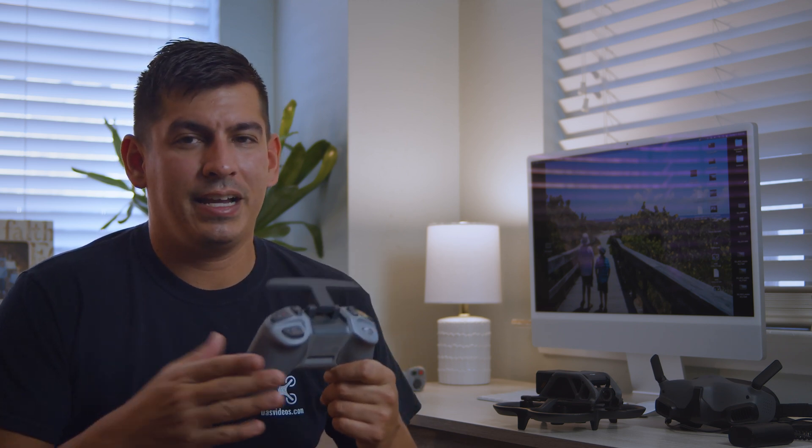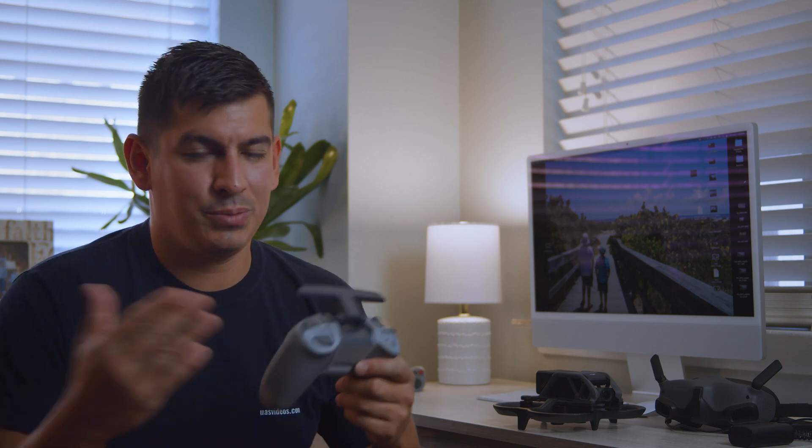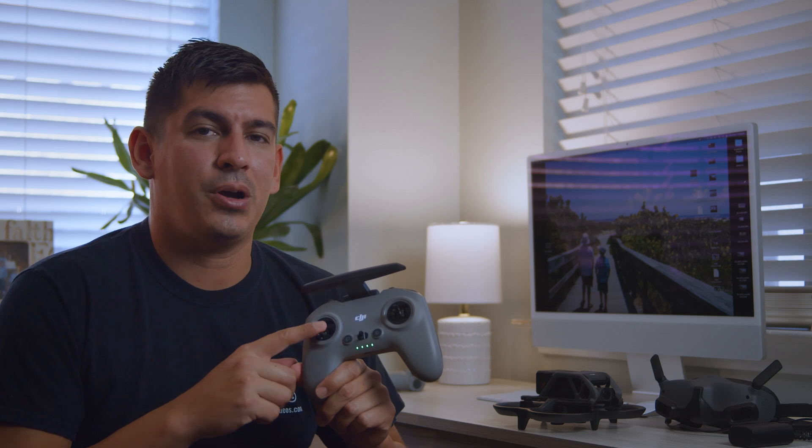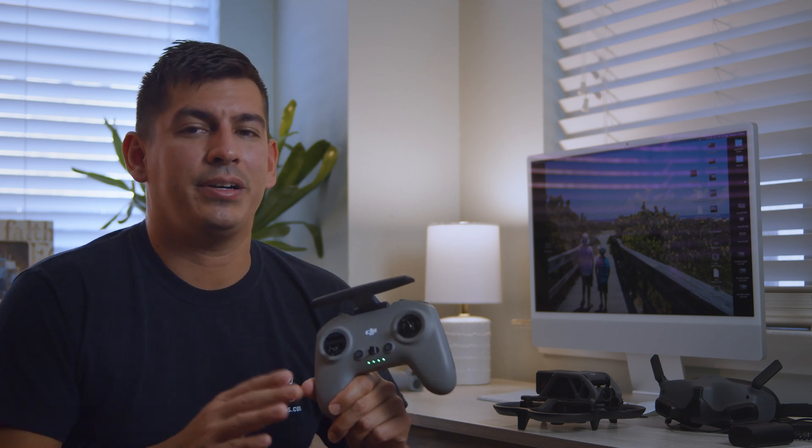Now that you've done that, you're ready to fly in manual mode. But there are a few things you want to do before every flight — kind of like a pre-flight checklist — just to make sure you're good to go. Especially in manual mode there's so much more to worry about. Obviously the number one things are batteries, antennas, all that good stuff. Make sure nothing's loose on your drone. DJI has made it very consumer-friendly but there are still things to check — I've even seen people with loose motor screws. The most important thing on the controller is to make sure your throttle is all the way down.